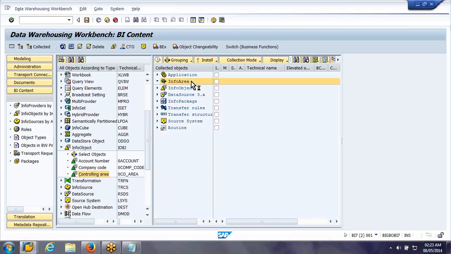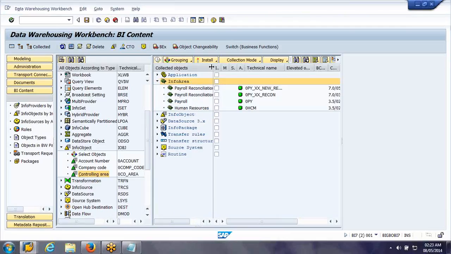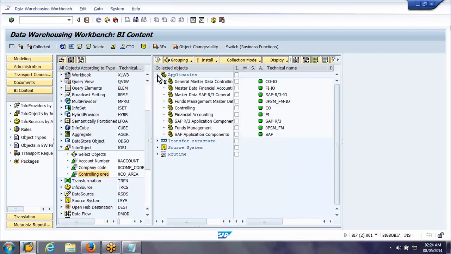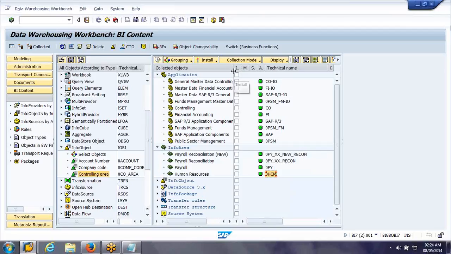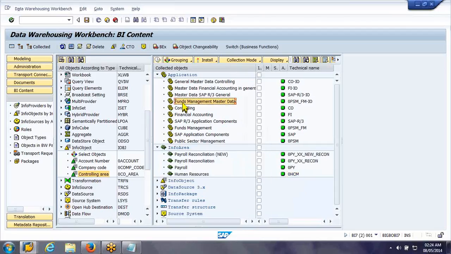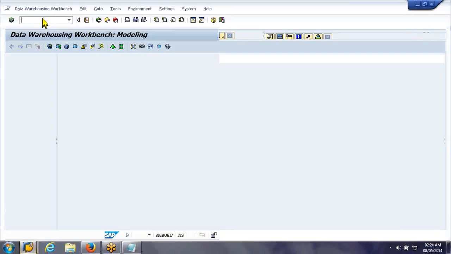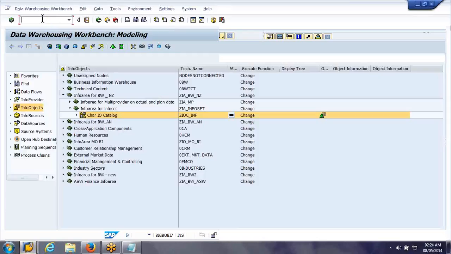Okay. We are even getting an info area. So these are the info areas where we can find it: 0PY or 0HCM. Okay, you can check over there again. So under this PY or HCM, you make it as an info provider.